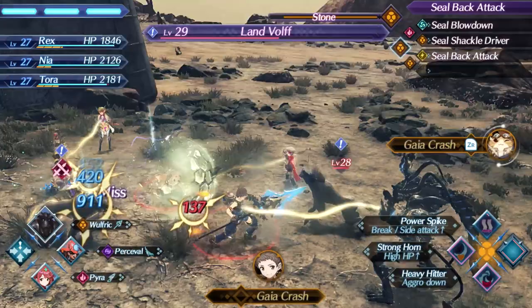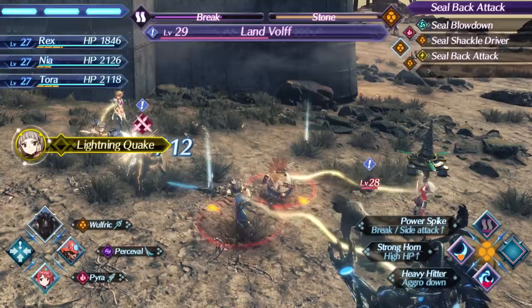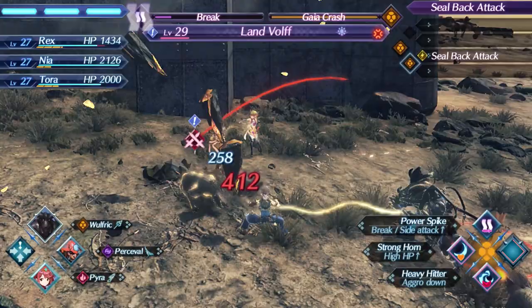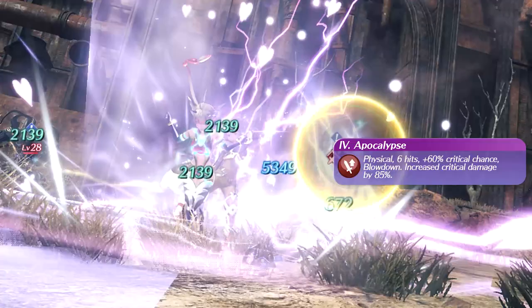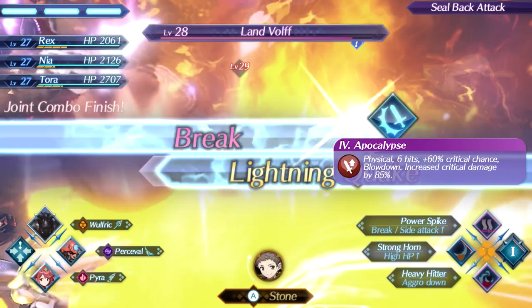Let's go for a Gaia Crash Break. I probably should be switching to Pyra to topple these guys, but this is Wolfric's game. Wolfric's level 4 special, fittingly called Apocalypse, is probably his best special. 6 hits, he has increased critical chance, and it further increases his critical damage. There's that good synergy with his specials all over again.